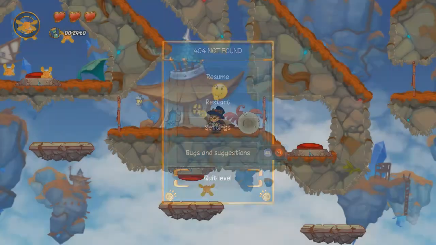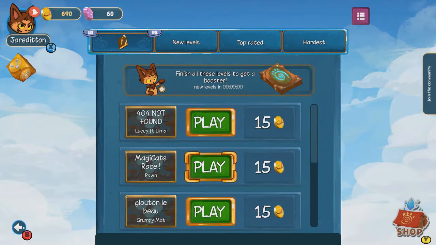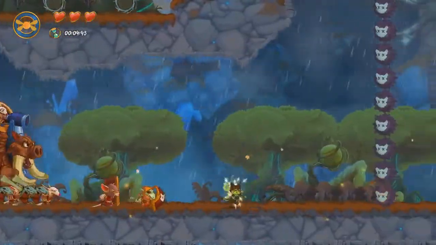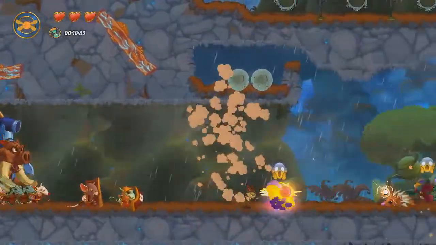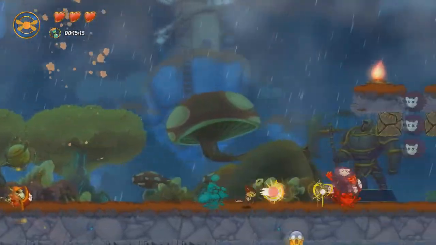How about you go to a level that's kind of fast that I first played and I really died a lot. Oh no! You have to look out for this frog. He likes explosions. Get those hedgehogs. Kill those birds. Kill that stupid frog. Oh no!